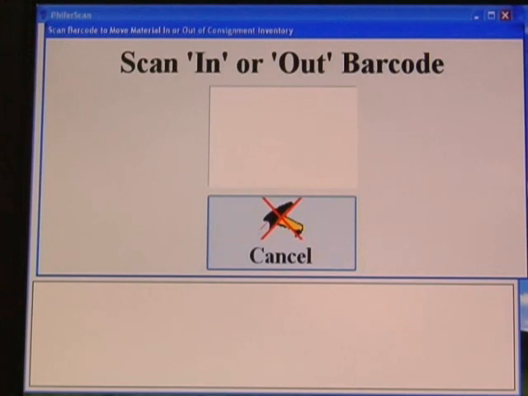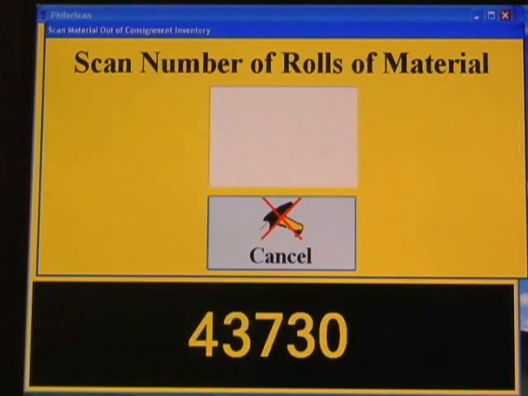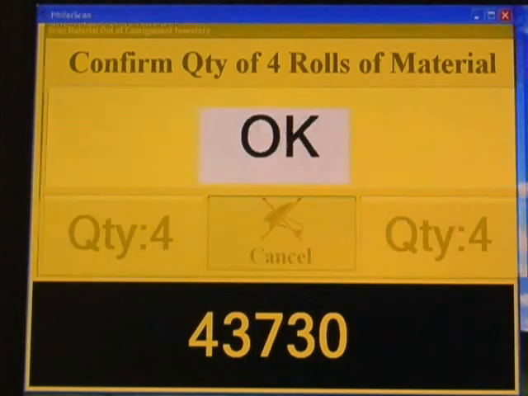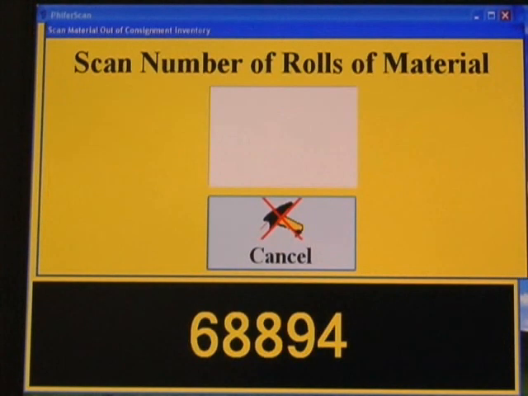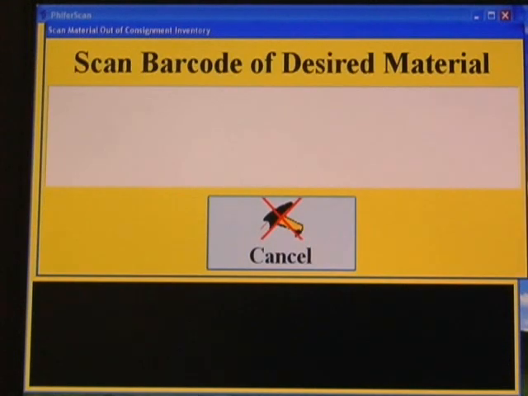This works the same way with the out barcode. If you're removing material from consignment inventory to be consumed, you'd scan the material, the quantity, and the OK code, and you would continue on scanning materials, quantities, and the OK code for however many materials you were consuming from consignment inventory.